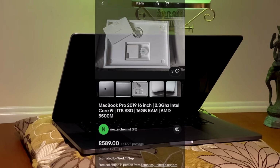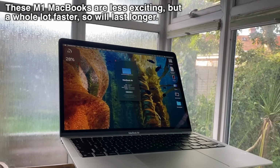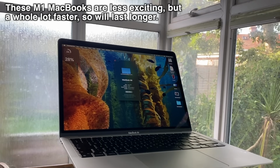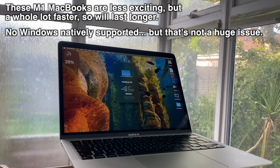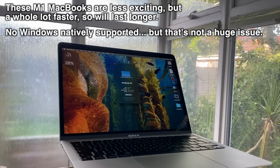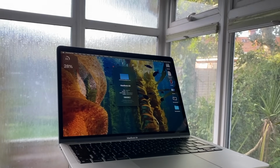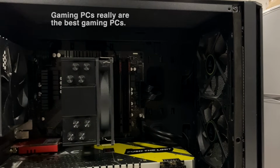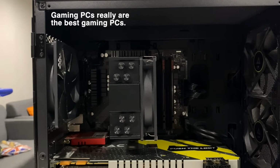But if you have $500 to spend on a Mac, I'd suggest putting your money into an M1 machine for a longer lifespan, as well as objectively better performance. Windows 10 and 11 won't run as well on an Apple Silicon Mac, as you'll have to use a virtual machine setup. If you are after a Mac for gaming or for Windows though, I'd point you in the direction of a Windows desktop or even a Windows laptop. The price will be lower and the machine will be built for playing games in Windows.